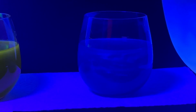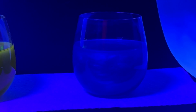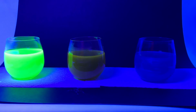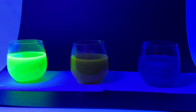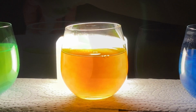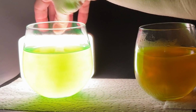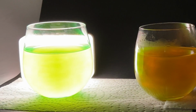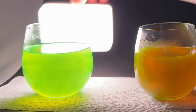So I can't really get my magic potions to glow in the dark as I was hoping for. So another option that I'm going to try, just to give another option for lighting up magic potions, is having lights in different locations with your magic potions. So I've gone ahead and I've tried having just a regular LED light behind my magic potions. So you can see that the light glows through the solution and it makes the potion glow nicely, but it's not really a glow in the dark potion, it's just a bright potion that's glowing with the light.